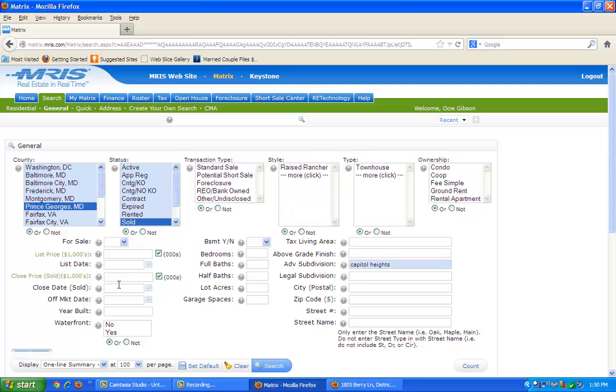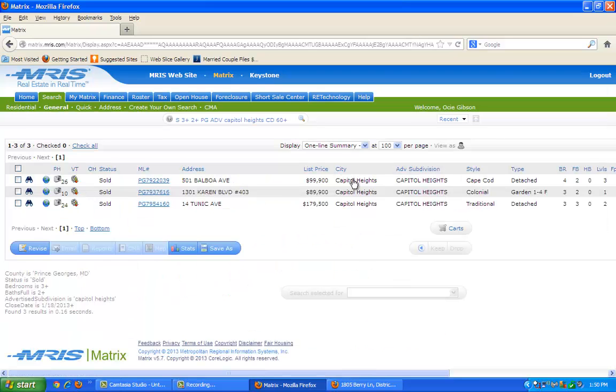Let's go sold within the last 60 days, 3-bedroom plus at least 2-bath. Boom. Pull it up. These are the comps in that area that have sold.